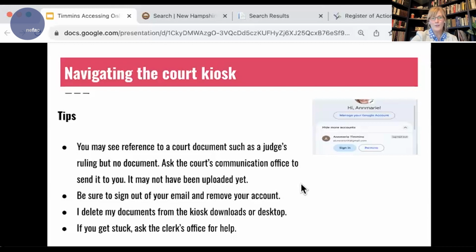I don't know why I feel so strongly about keeping our work secret to ourselves, but that's just what I do. And at the minimum, at least sign yourself out of your email. I have gone into this kiosk and found someone's email open. So just really remind yourself to do that. You won't get a prompt to do it, so you just have to remember. Let's see. And that is my very fast presentation.